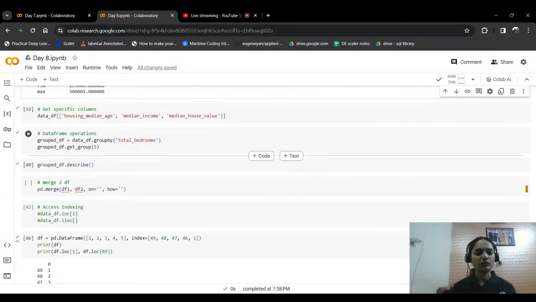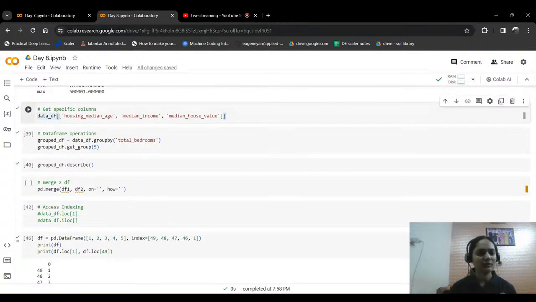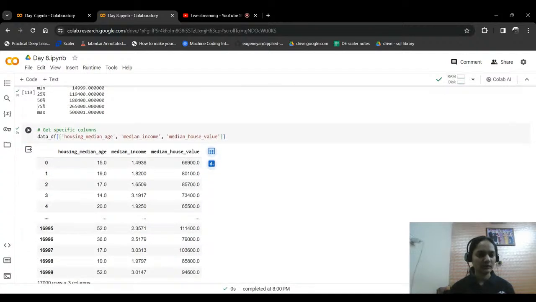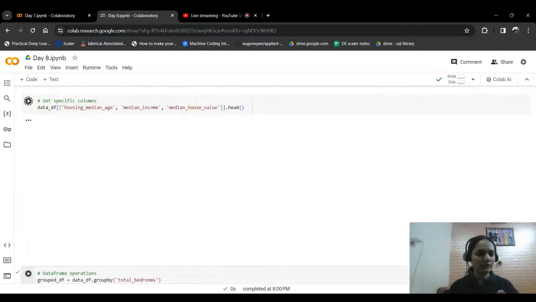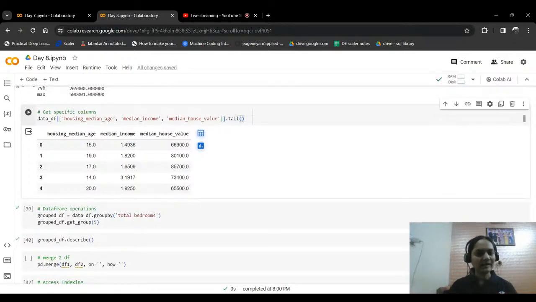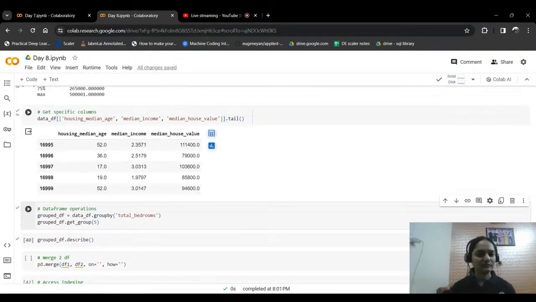And we have few more things to cover in here. So let's say I want to see specific columns of a data frame. So उस केस में आप क्या कर सकते हैं, you can do square brackets, and square brackets के अंदर you can pass a list of columns that you want to see. So इसमें मैंने क्या किया, I just want to see these three columns from this data, and let me just do this. So it's going to show me this. Let's say आपको इसमें से सिर्फ top 5 values head values देखनी है, you can do this. You can apply head over it also. Then there is another function that is tail, क्या करता है, it's going to show you the bottom 5 values. Same way you can apply this also.